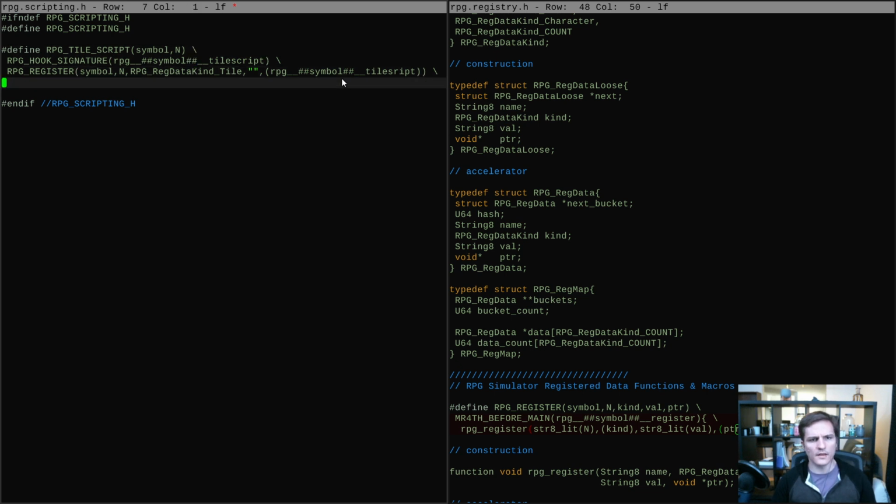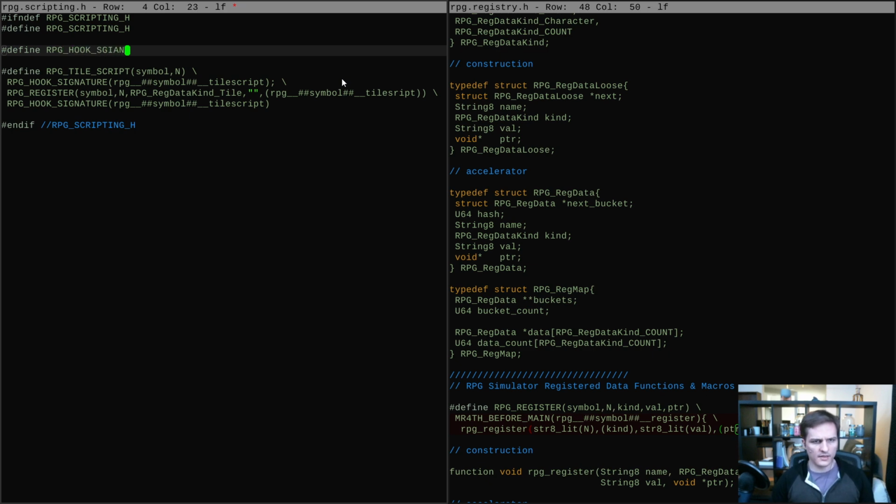Boom, and then finally RPG underscore symbol underscore tile script RPG hook signature, without a semicolon.